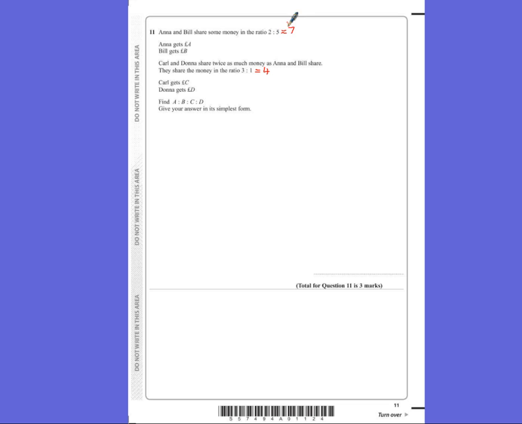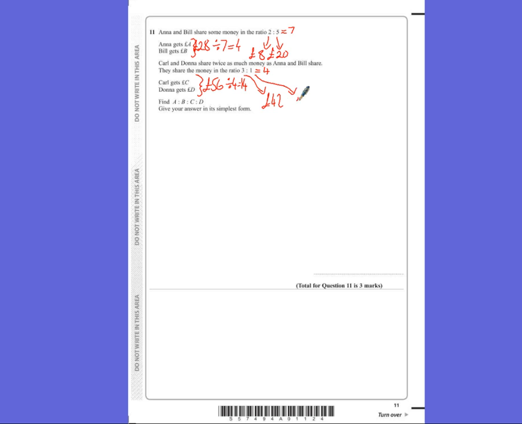So if this amount of money is split up in the ratio into 7 parts and also into 4 parts, it must be a common multiple of 7 and 4. So the lowest common multiple of 7 and 4 is 28. So if these share £28 and these share twice as much, they must share £56. So 28 shared in the ratio 2 to 5, we divide by 7, which gives us 4. So Anna must get 8, so 4 times 2, and 5 times 4 is 20. So Bill will get £20. The £56 shared in 4 parts would give us £14 per part. So that would mean 3 lots of 14 is 42.